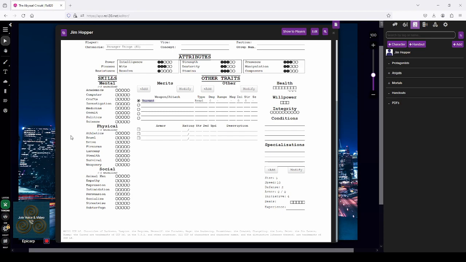But remember, there's also the unskilled penalty.